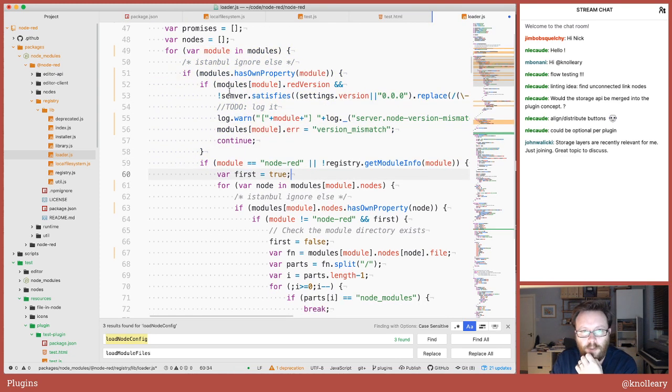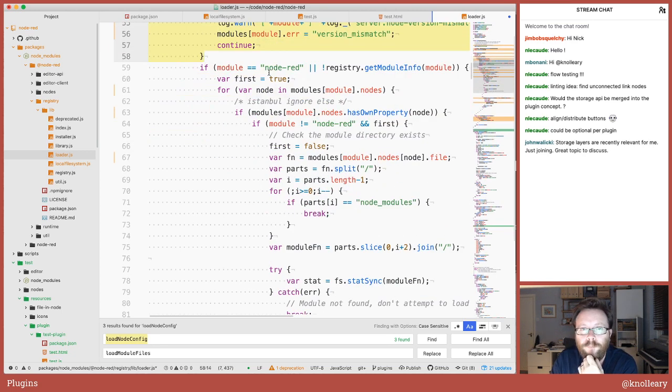So this code, as I mentioned earlier, it's checking the version if it needs to check the version. It then checks to see this isn't something we've already loaded. So, it stops us loading something twice if it happens to be on the path twice and we get confused. Although there's code earlier to stop us loading things twice. And here, this is the line where we're tripping up.